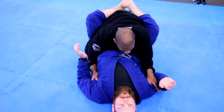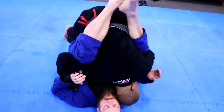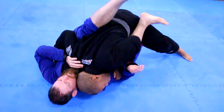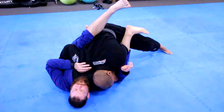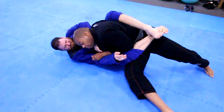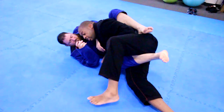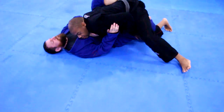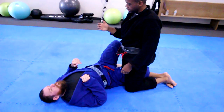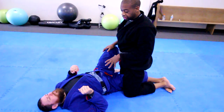First of all, it's easier to get — I don't have to fully commit. But also it's easier for me to stack. I'm just pulling everything in and then driving. It's easier to get my elbow inside the knee. It's easier to switch my hip and still have control. It's easier to step over. Just that one grip — gripping lower and covering the hip, thinking less about the underhook and more about the hip control — it's changing my whole methodology.